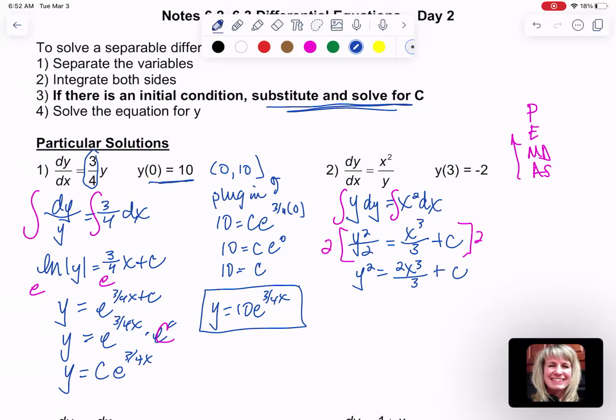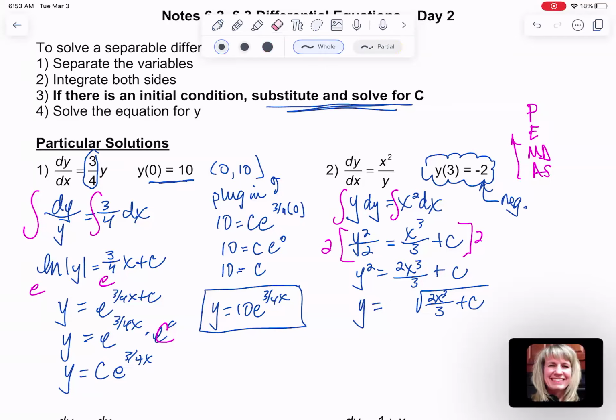All right, and now remember, when you're unsquaring something, you take the square root, and you're supposed to do a plus or minus right here. We talked about that last class. The difference with what we're doing today and what we did last class is you've been given this initial condition. If that y value of -2 is negative, then we're going to choose the negative on here, not the positive. If it had been positive, we would have chosen the positive, but you won't do both. You'll do one or the other.